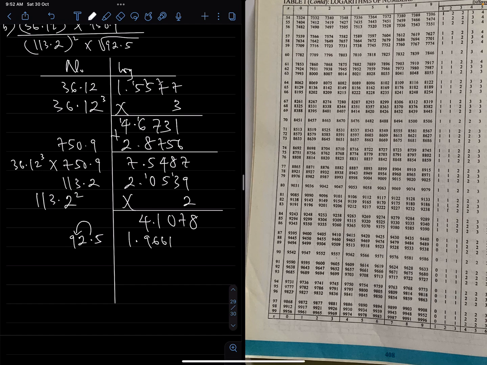Exactly. Now, I want to find the square root of that. So that's going to mean what? Square root of 92.5 will now be what? The logarithm of 92.5 divided by 2. Exactly. 2 in 1, 0 point. You carry the 1 here, becomes 19. 2 in 19, 9. 2 in 18, 9.